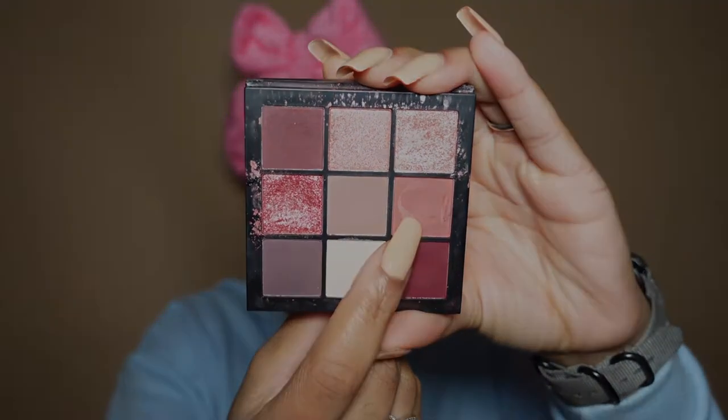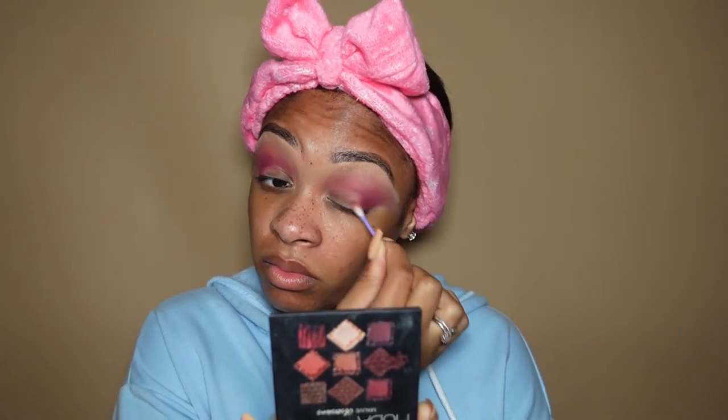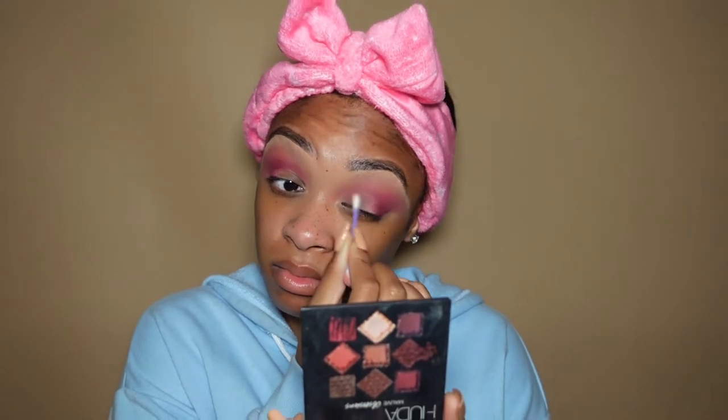Right here I went in with a lighter shade — in hindsight you don't really have to do this. I see other creators doing it to further the blend, but honestly I could have just used the same brush with no product and gotten the same effect. It's the slightest difference, but it creates a more seamless blend. Then I used some micellar water to outline the crease — I don't really see a big difference with it, but I typically just go straight in with concealer to cut the crease.